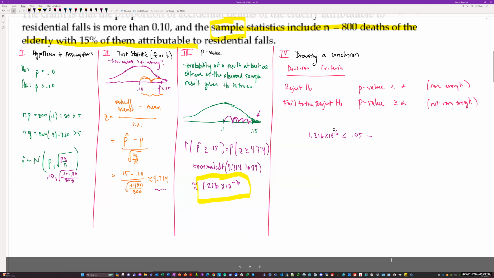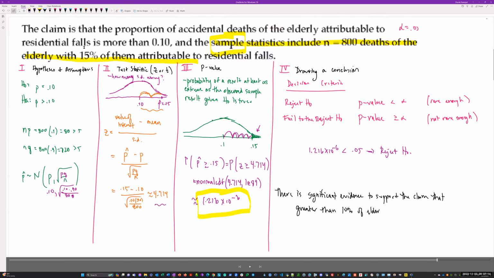All right. So then this value is definitely small compared to 0.05. Why am I using 0.05? Because they really did not provide me an alpha level. And we said previously that if they do not provide you an alpha level or some sort of level of things being unusual or significant, then we automatically assume it's 5%. Does that make sense?